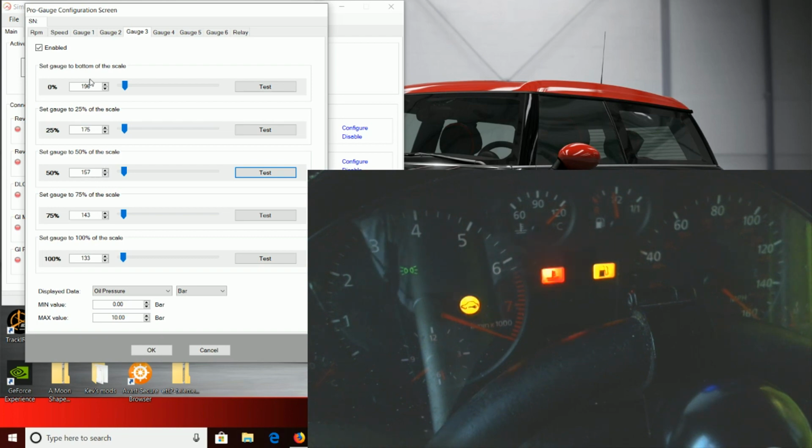Hang on, what's this doing? Yeah, something which I didn't actually cover. Where was it? This one, PSI. With these, as you guys can see, with my oil pressure, brake pressure, and my oil pressure as well, look how the gauges are reversed. It's not how you'd imagine it. Unlike the first speed and RPM, it doesn't go from lowest to highest. It actually starts reversed. So 0% is the highest value, and the highest percentage of the gauge is the lowest value. So obviously 100% is the lowest value here, but 0% is the highest value here. A lot of people got caught out by that, and so did I.